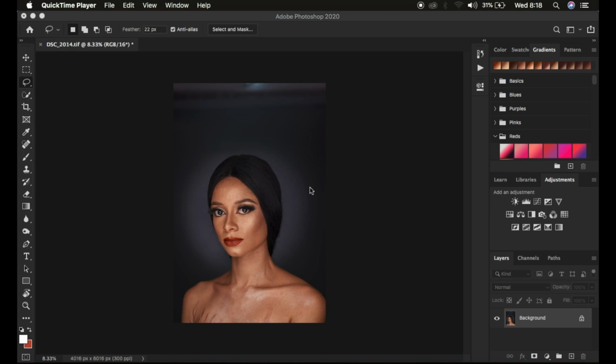In this tutorial you're going to be learning skin retouching from the very start to the very end. And if you're a beginner out there, this is a tutorial for you. So in this tutorial you want to learn about frequency separation as a skin retouching technique, and most of you are asking me to do a tutorial about a light skin complexion model, and here we go.